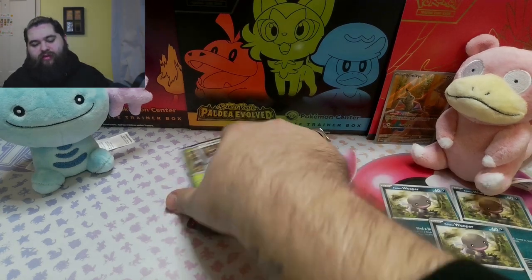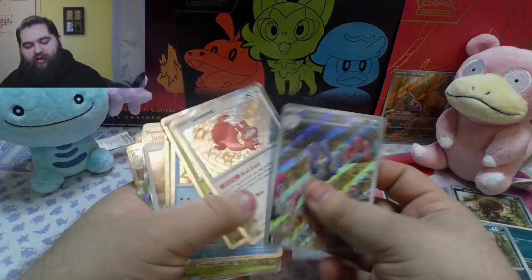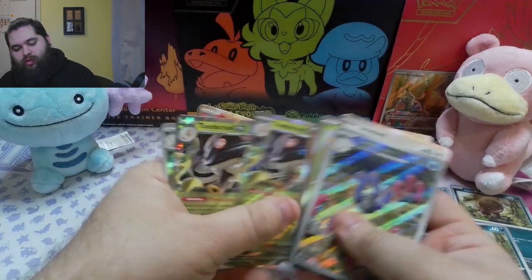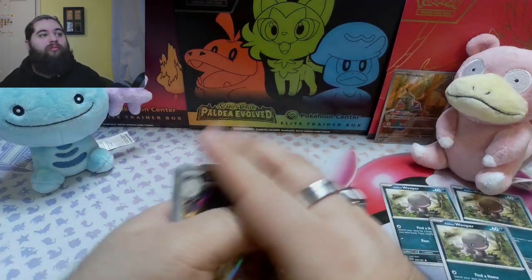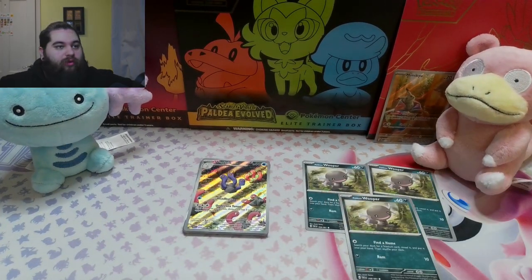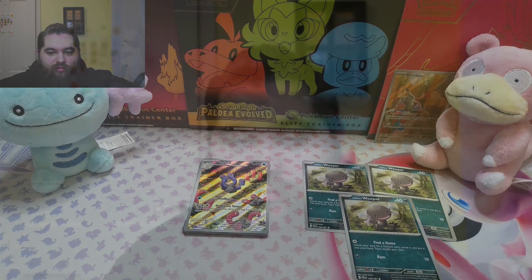They've helped me today. We've had some very nice, for 18 packs, we've had 1, 2, 3, 4, 5, 6, 7, 8, 9, 10, 11, 12, 13, 14 pulls. 14 nice pulls. We got the trio, the Paldean Wooper as well. Can't go wrong with that.